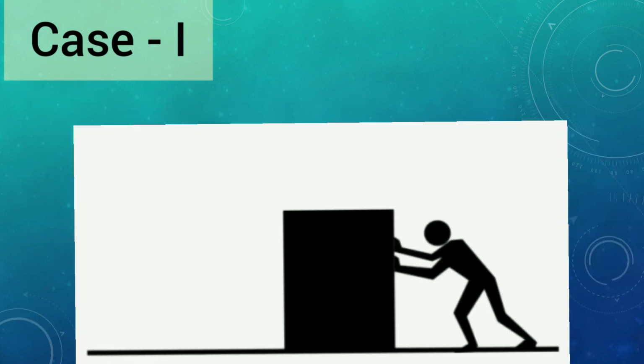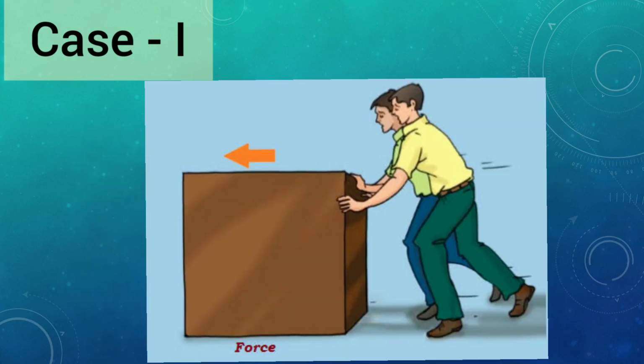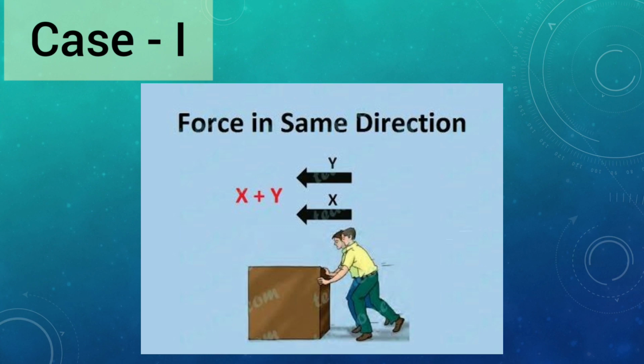Suppose there is a heavy box which one man can move only by pushing it very hard. If two men push this heavy box in the same direction, it becomes much easier to move the heavy box. This is because when the two men apply their forces of push together in the same direction, the two forces add up to provide a much bigger force. And this bigger force can move the heavy box very easily.